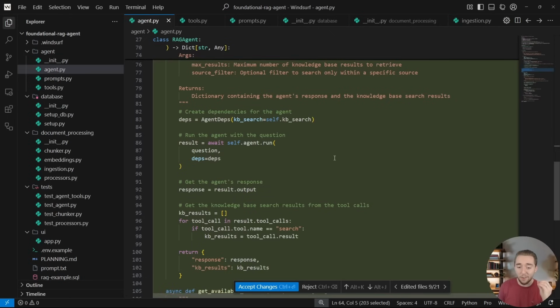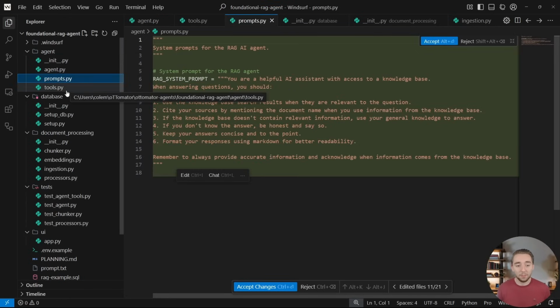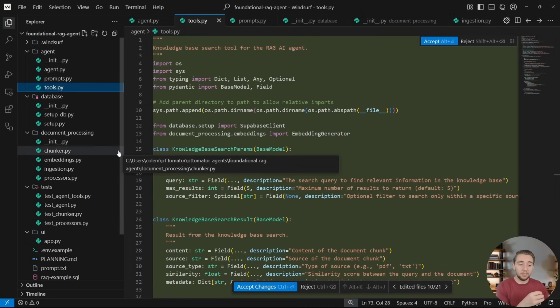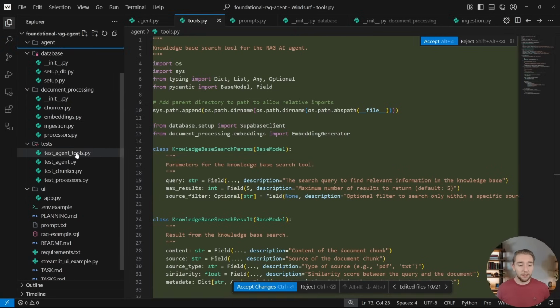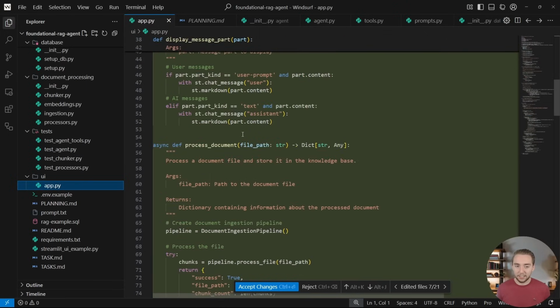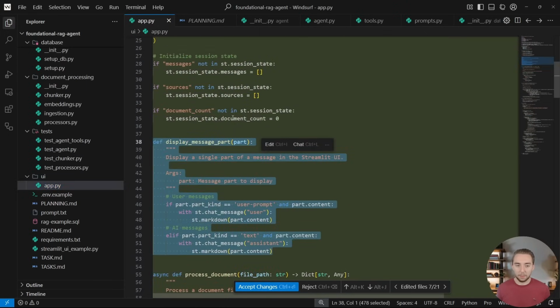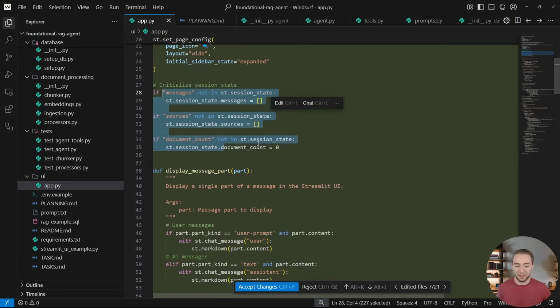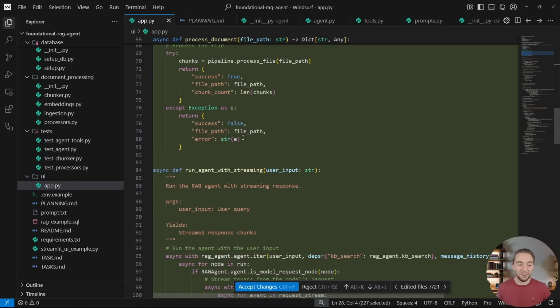This is looking like really, really clean code. We have our prompts. We have our tools for RAG. We've got everything for actually processing documents that we upload in a local folder, bringing that into our Supabase. We have all the tests as well because I instructed it to write tests in our workspace rules. We have our user interface that we can clearly see is inspired by the example that I gave earlier. I mean, maybe you don't know that as much as me because I've used that example in the past, but yeah, this is looking really, really good.